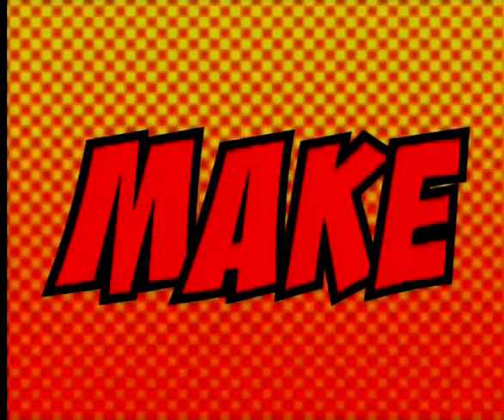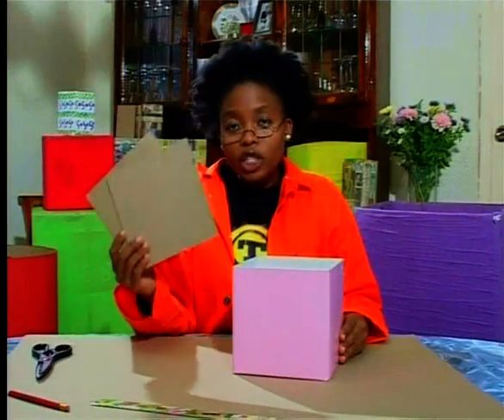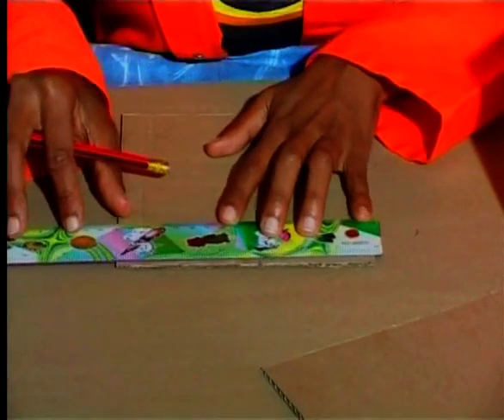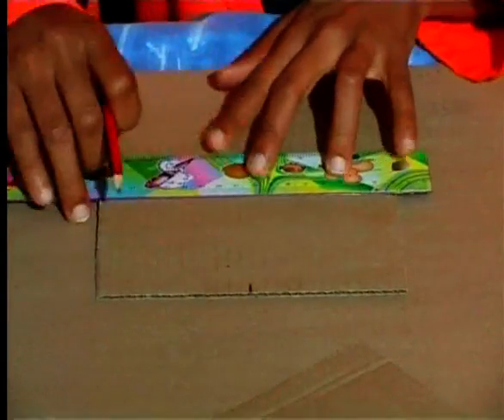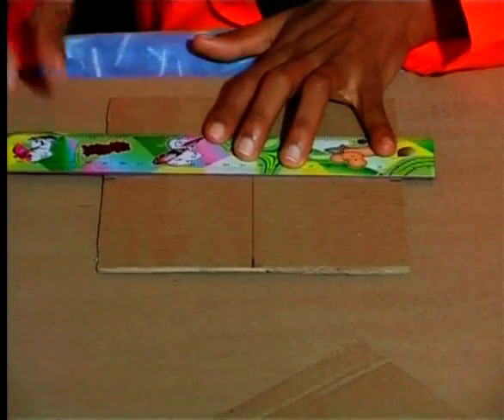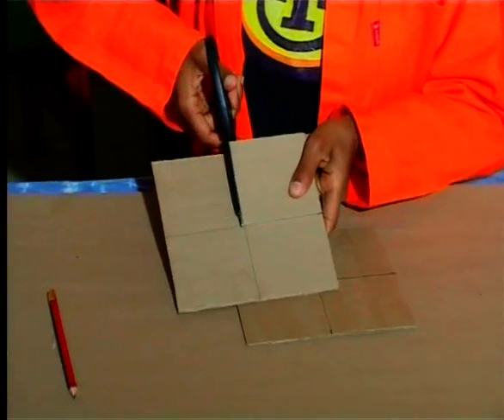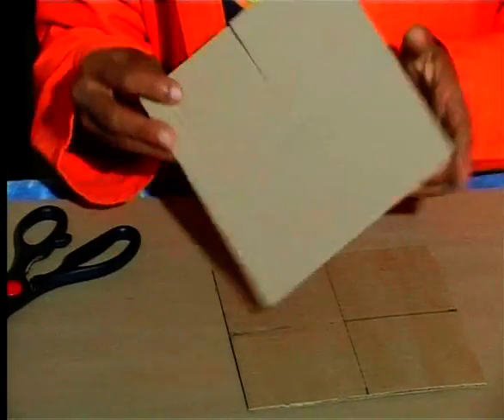Halving joint. Hey texters, got something to fix? Need to find a solution? You've come to the right place. Let's make ourselves a halving joint. Here's what you do. First, you will need two pieces of cardboard which are the same size as the sides of the box. The box I have is a square one, which means all the sides are the same size. First, measure half the length of one side of your piece of cardboard, then measure the same distance on the opposite side. Using your pencil and ruler, join the halfway marks — this will give you the center point on each piece of cardboard. Using a pair of scissors, cut to the center where the lines intersect on one side of one piece, and do the same on the other piece.